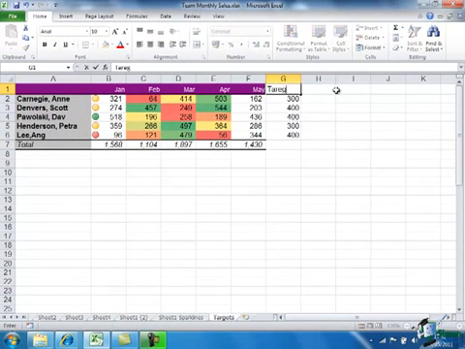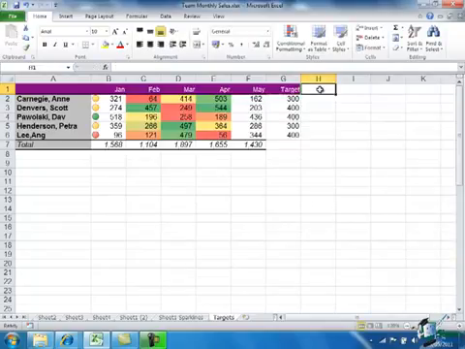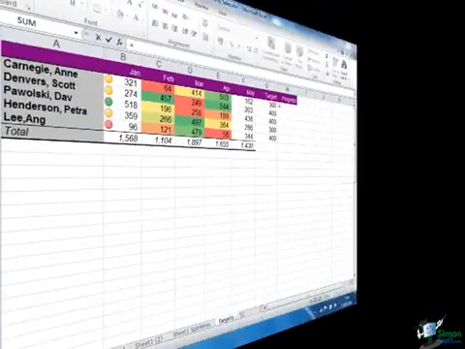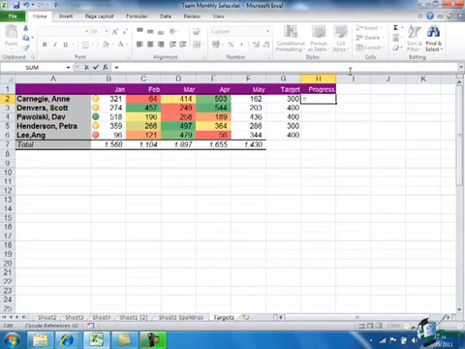And I'm going to record in the H column their progress towards that target as a percentage. So in Anne's case this will be F2 divided by G2.